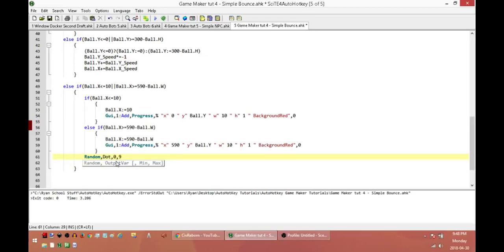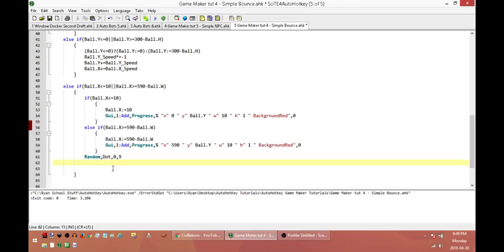Now I don't use random numbers that often, so I don't remember if I can actually use a decimal point or not. Rather than playing around with it and it not working, I'm just going to use this, and then I'll divide it by 10 in a second. So we have a random number that will eventually be between 0 and 0.9.